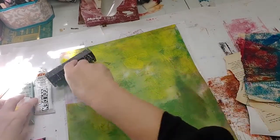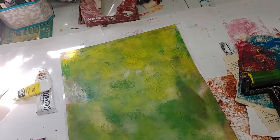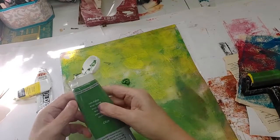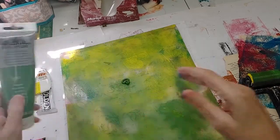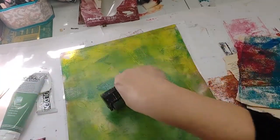Well, that's very, very yellow, isn't it? Let's add some more green. I like this green. What's it called? Olive green. I like olive green. It's like a military green to me.